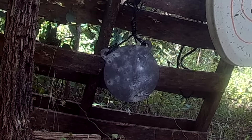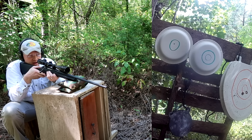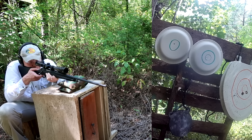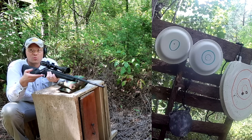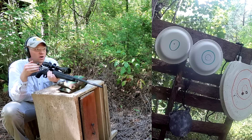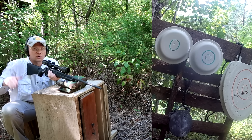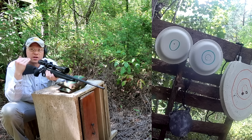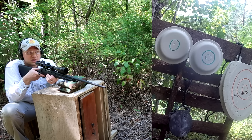I hit the steel but I didn't hear anything like you normally would with a rifle. Let's take a shot at that second middle plate and see if we can still hit the bullseye. We hit dead center again - I'm really loving this. This is a whole lot of fun with low recoil. I'd say this is really good practice ammo if you're trying to get your form down or your trigger pull down. It's not very expensive either.